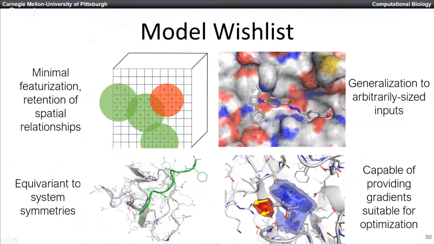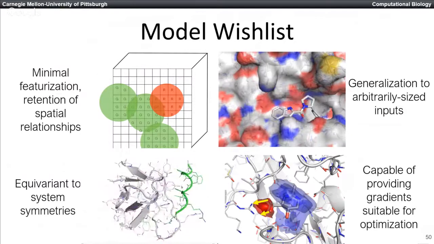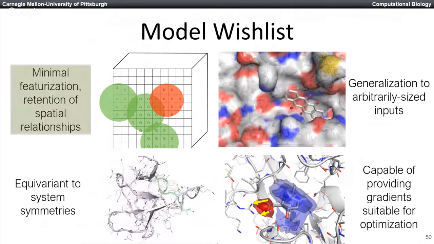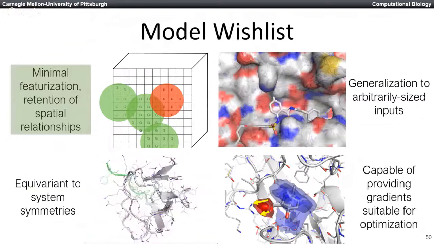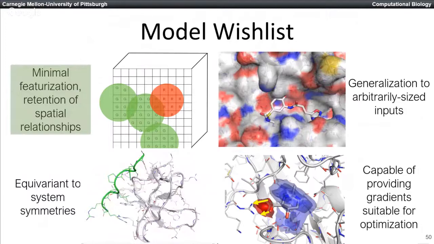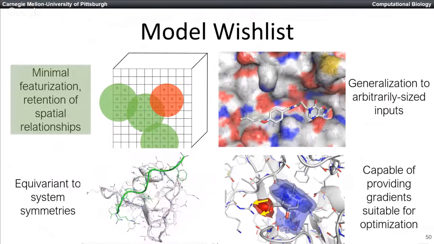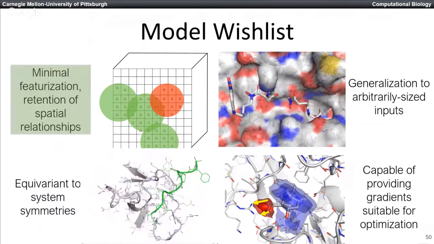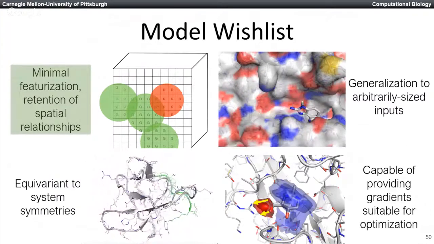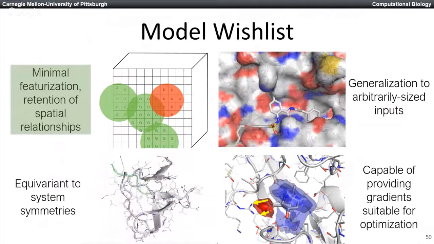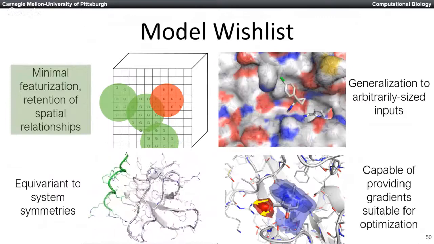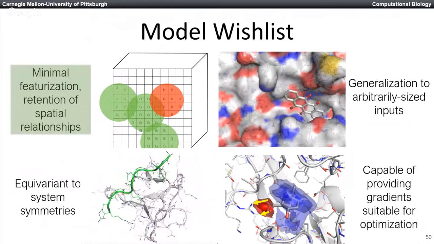Okay. In general, there are a couple of things that we'd like to have in a grid model. One is that we want to do as little overt featurization as possible, and we'd like to retain as much information about the spatial relationships between the atoms and the molecules as possible. For example, we don't necessarily want an approach where we just look at distances. We'd like to have things like bond angle information available, at least in the inputs, since it's there. So that was attractive about having an approach that retains the full 3-dimensional spatial relationships in the input.